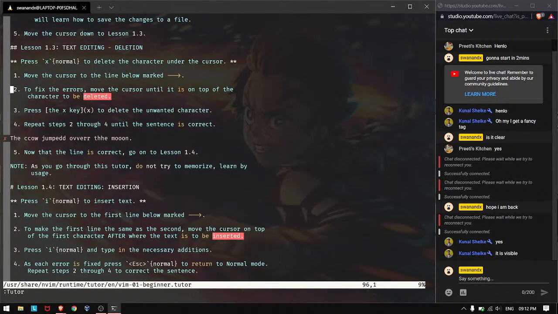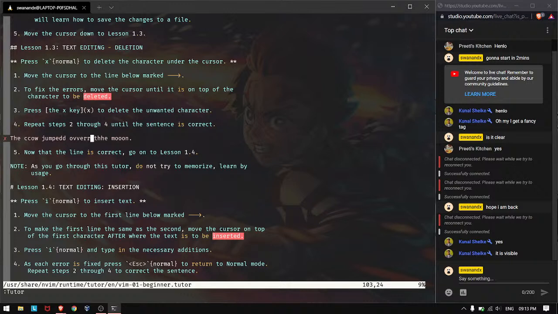Text editing 1.3. First there is deletion. To fix the errors, move the cursor. What the X key is doing is that it deletes the character below the cursor.